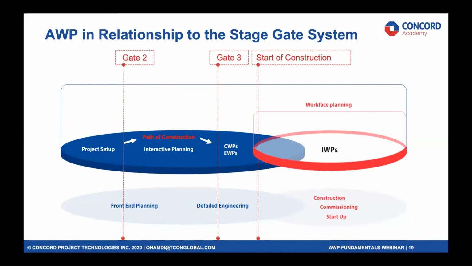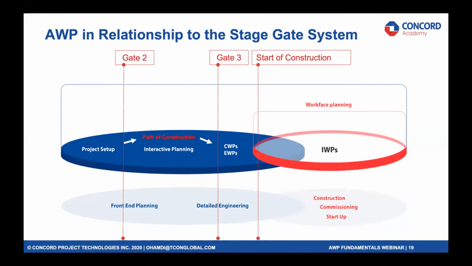If you look at a standard stage gate system, the way we look at projects, we start with a definition phase, the early definition phase, sometimes called FEL 1, 2, and then we move into the FEED phase, the front-end engineering and design phase. That is also called FEL 3 by certain terminologies. You may also refer to it as stage 3. All companies have different terminologies for this, and the terminology is really not important as long as you associate the advanced work packaging components with the timeline of your project delivery system.